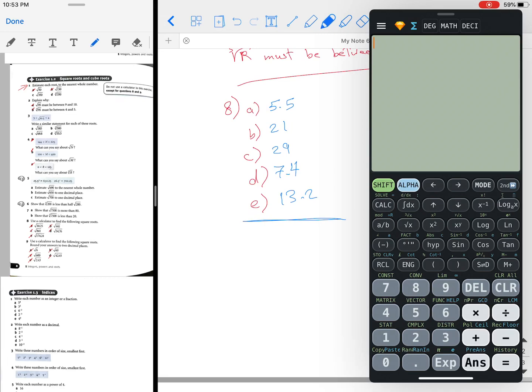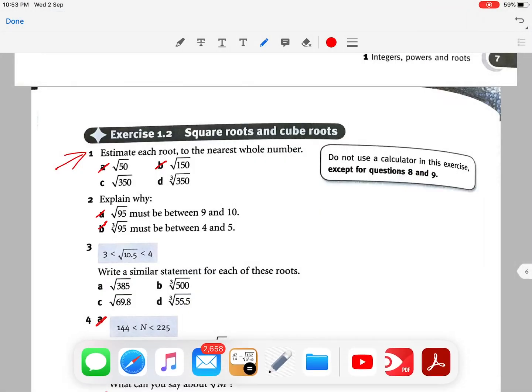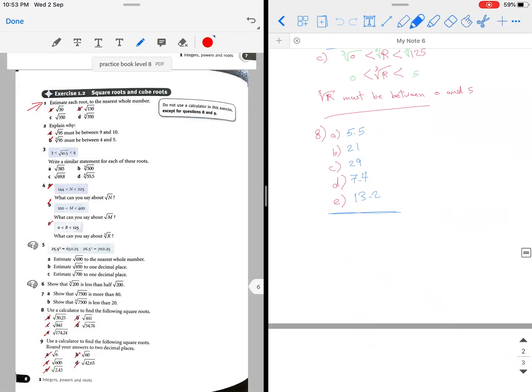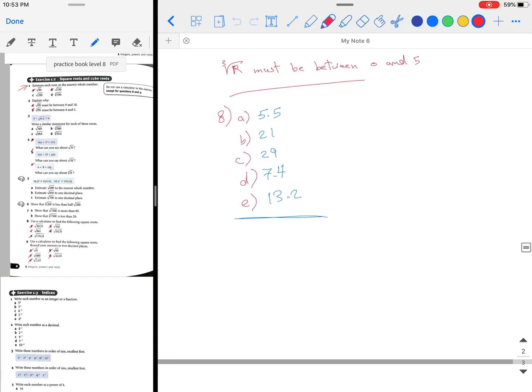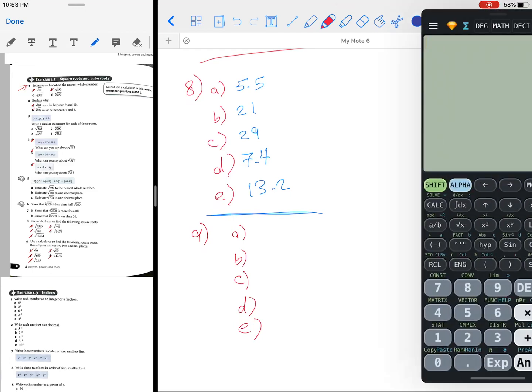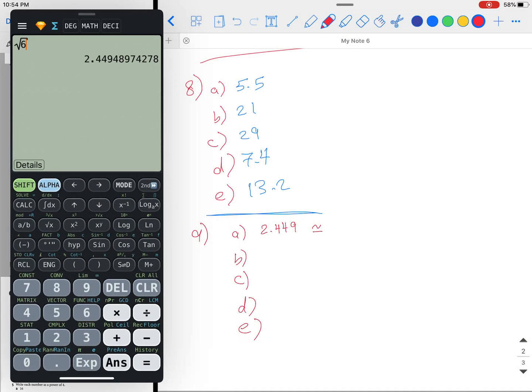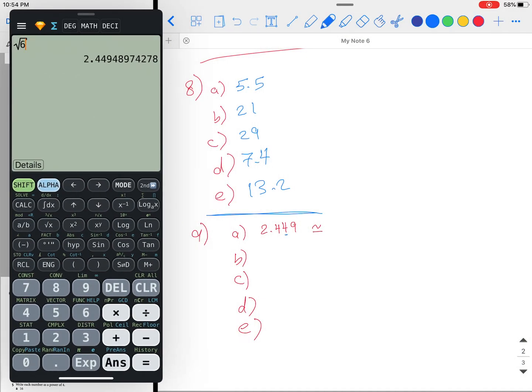Okay, next one, you need me also to use the calculator, but also to round the results. So in question number 9 we have A, B, C, D, and also E. Here it is the square root of 6, and they said round your answer to 2 decimal places. Okay, 2 decimal places. So the square root of 6 equals 2.449. If I round it to 2 decimal places, what can I get? The second decimal place is 4, and the 9 will make it round up, so it will be 2.45.